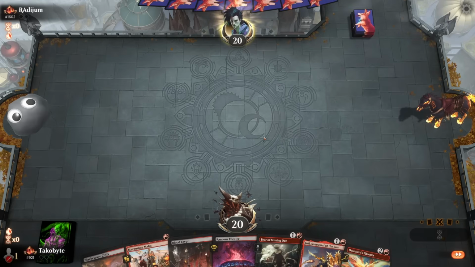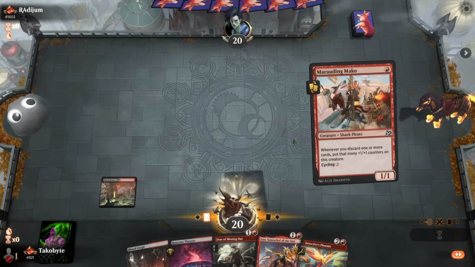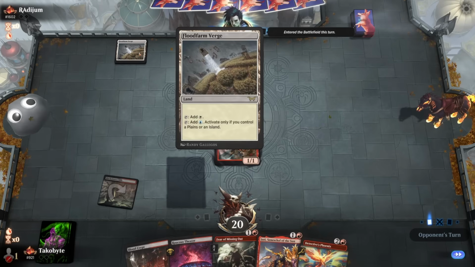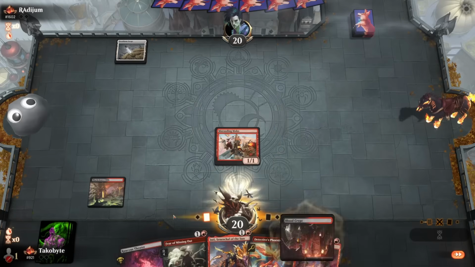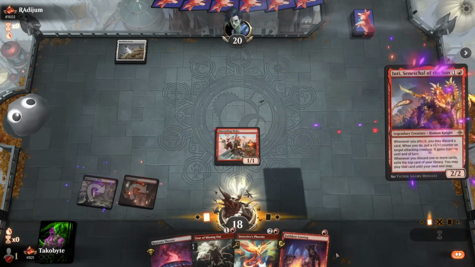Not bad. Question is, what do we play out first? Fear of Missing Out or Inti? This is blue white control, perhaps?